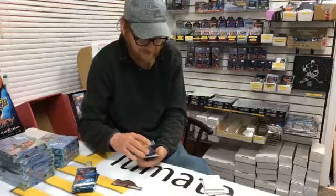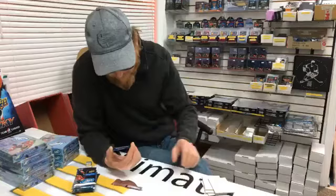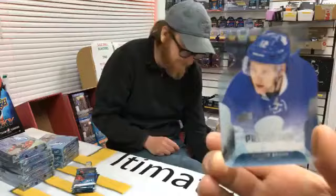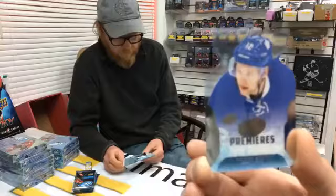Oh, no. So close. We have one of those weird die-cut rookies that are impossible to find. Not numbered, but they're super short print. And it's Toronto Maple Leaf, Connor Brown. Because you know how much these go for. Nice hit. There you go, Jomo. Congratulations. This is one for the books. You can sort of see the card. It's sort of see-through on the top. This is a phenomenal hit. It's very difficult to hit these. Very, very rare. So good job, Jomo. Connor Brown tied to your Toronto collection.